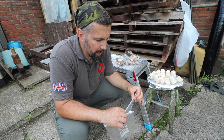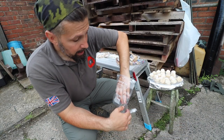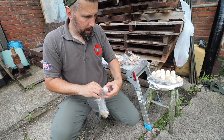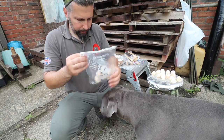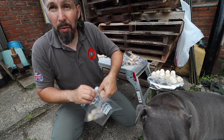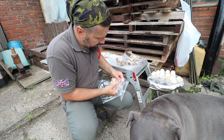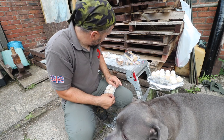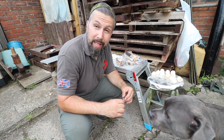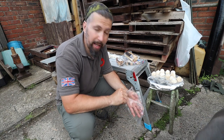A good hour later — you've just caught me bagging everything up and packing everything away. I've written a little label: wax and PJ — petroleum jelly — and today's date. I'm just literally bagging them all up for safe storage in little zip-tie bags, putting approximately nine in each one. Squeeze as much air out as I can and tie it up. If you're not following me on Instagram, make sure you click into my banner, go to my home screen on YouTube, click on the banner and click on my Instagram.